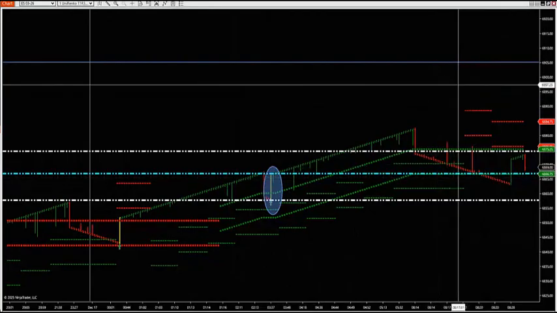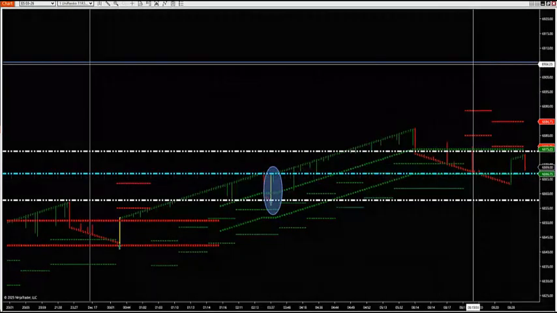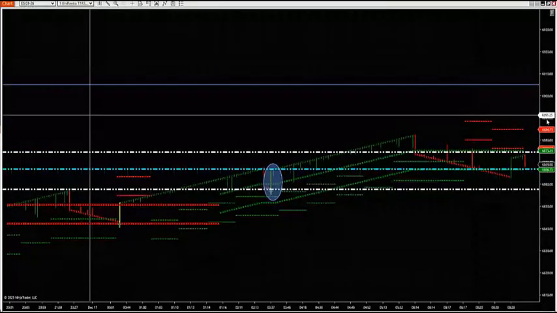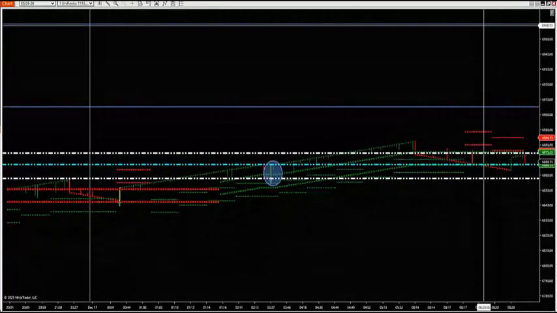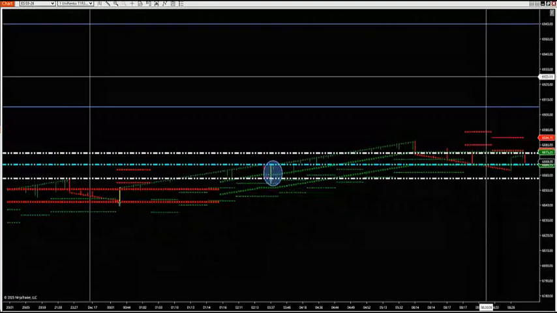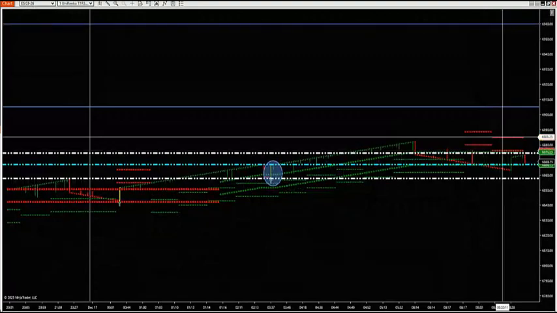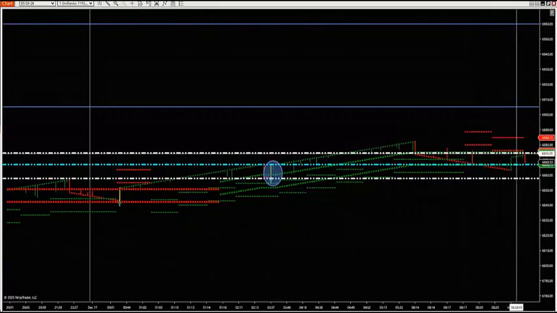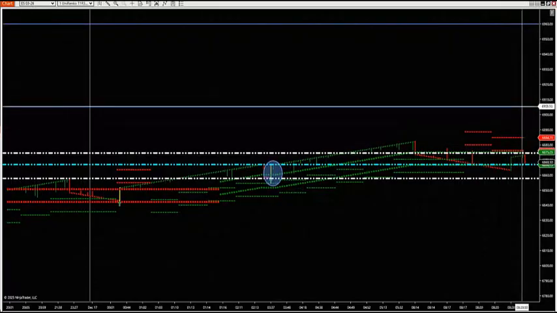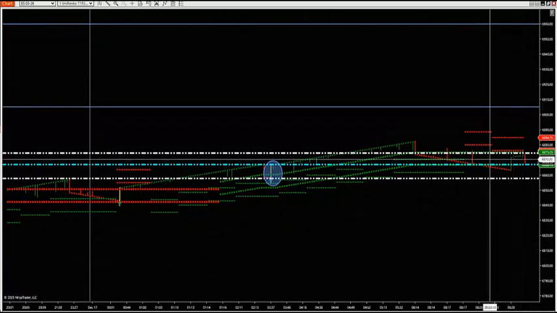So if you want to get to this target up here of 69.05, or if you want to get to my target after it breaks 69.05, I've got lots of room, nothing above me until 69.60. Then what we want to do is get outside this opening range, yesterday's opening range, or today's 9:30 to 9:35 range, retest it, and our target's going to be up here at 05 and then 60.